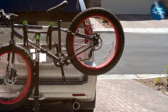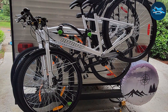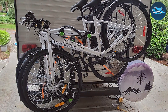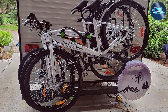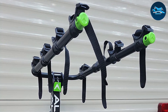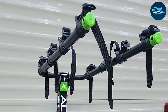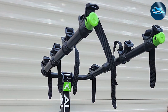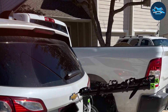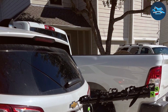The first thing you'll notice is its sturdy construction. The Allen Sports 4-Bike Hitch Rack is made from high-quality materials that can withstand the rigors of the road. The hitch itself is a breeze to install thanks to its quick and easy setup, and it securely attaches to your car's hitch ensuring a stable and wobble-free ride. Loading and unloading your bikes is easy thanks to its foldable carry arms and padded tie-down system, plus it tilts back for easy access to your vehicle's trunk even with bikes mounted.